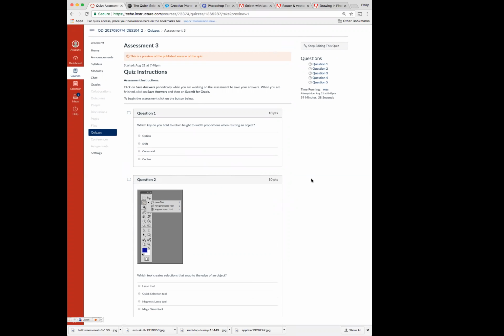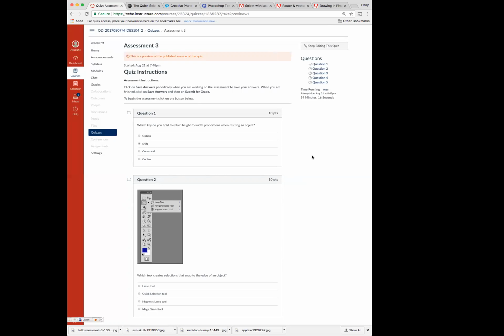Question 1 asks, which key do you hold to retain height to width proportions when resizing an object? And we'll go over these today, but just out of curiosity, do you guys remember me mentioning this last week? Yeah, absolutely. It's shift. Good job.